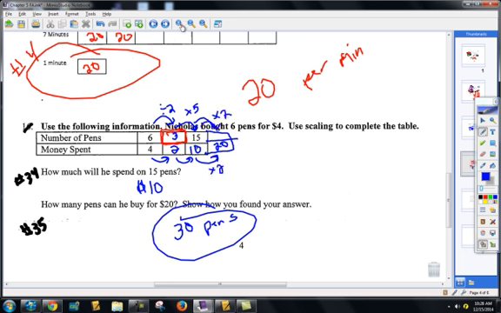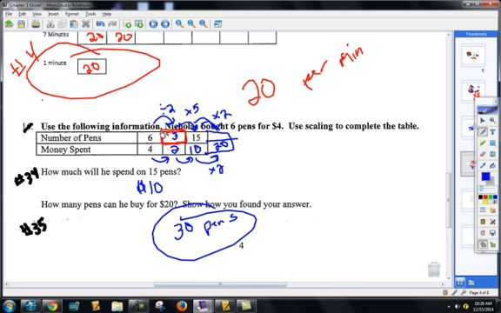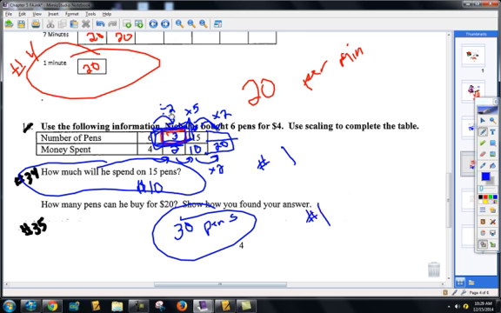You have to show it in the table. Did you show a proportion down here? Yeah. It's fine. Good. If you showed a proportion down here, now this one here you had to scale. For how much will he spend? You had to scale to something here. Had to. It says it. Now, for this one, these are learning target number 1. Okay. This page is worth 5. Yeah, I'll accept it. Okay.